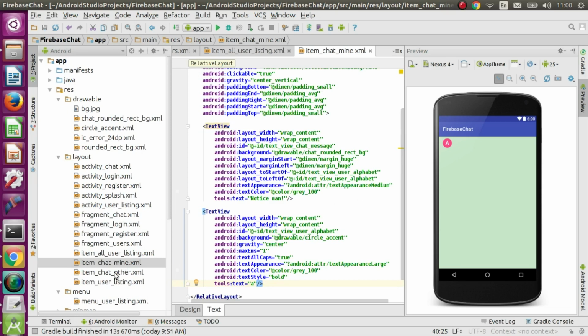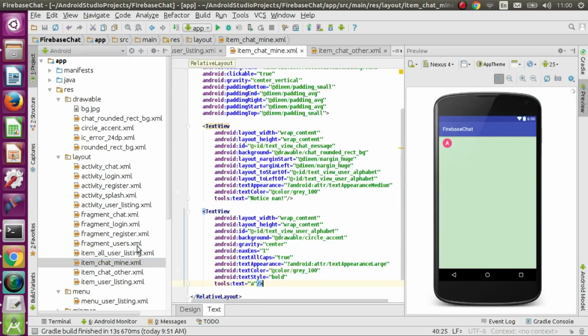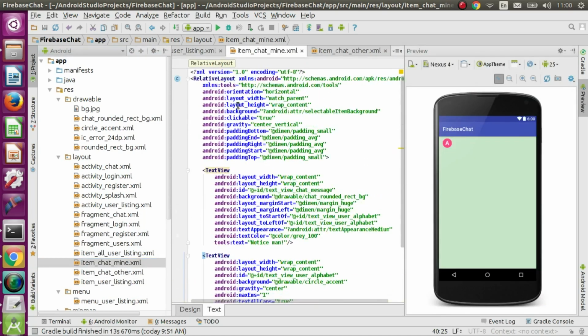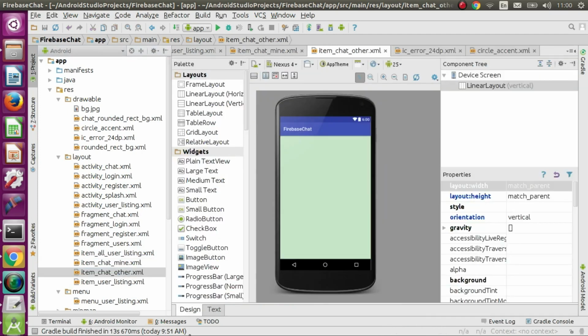Let's move on to the item chat order. Chat order, let's get to look at that as well. Now it's still the same look and feel. All this layout with tonight. I think I have it up to this level. Now I can copy this chat order.